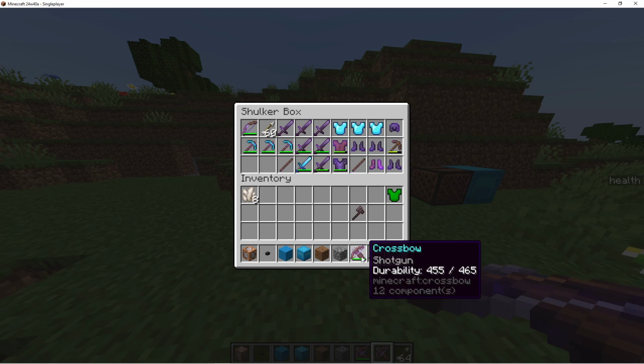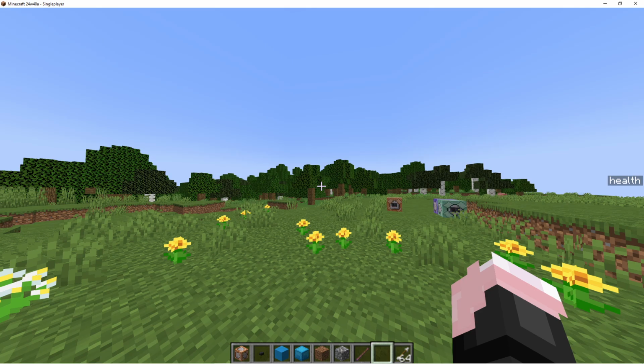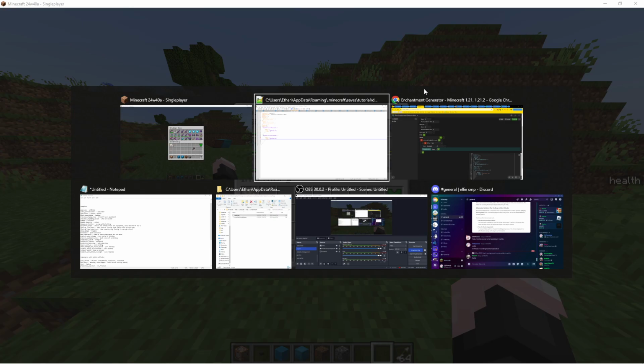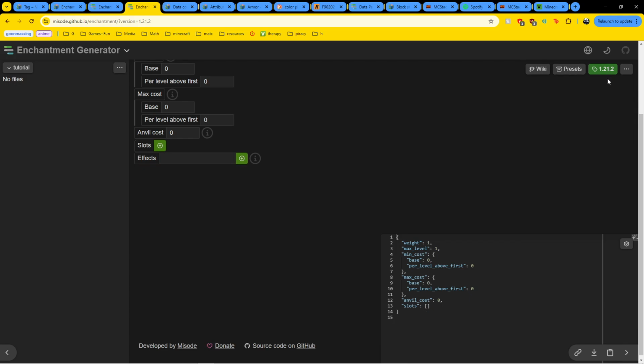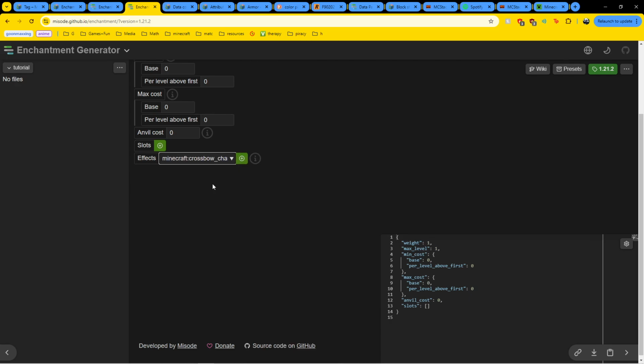Next we have, let me see, oh, this is where I got into the special ones. Before I get into that, I skipped over a few because they were too simple to actually make an example out of. The ones I skipped are crossbow charging sounds.